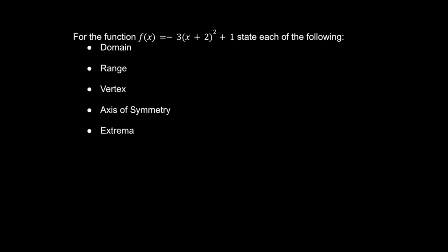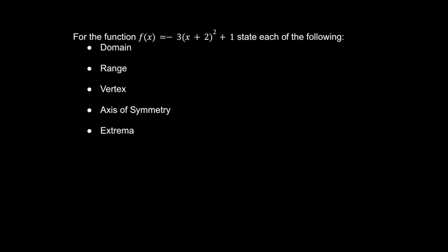Now in this example, we're going to be going through and applying transformations to key characteristics. Transformations can apply to some of the characteristics, but not all of them. So just starting off with domain, I'm going to write the original domain and stuff in red, while my transformed one will be in a different color.